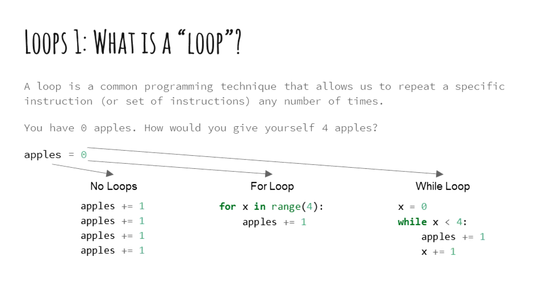Simply put, loops allow you to repeat an action many times without having to write a line of code over and over again. Let's say you want to give yourself 4 apples. The simplest way to do this is to add 1 to your apples variable and then paste that line of code 3 more times. This seems alright right now, but it becomes really hard to manage when you want to do a task hundreds of times.